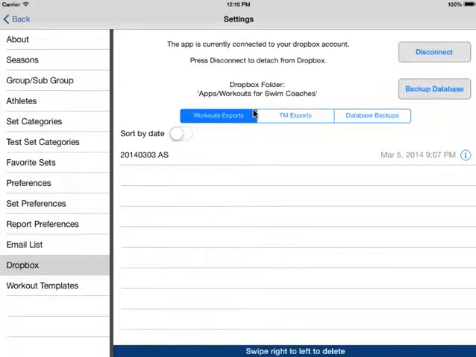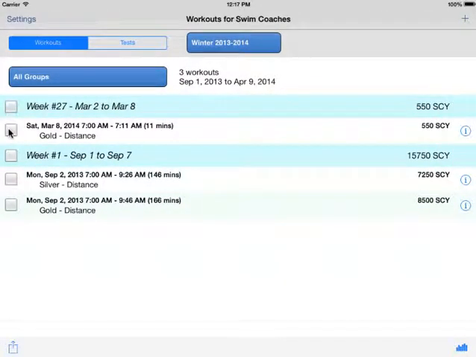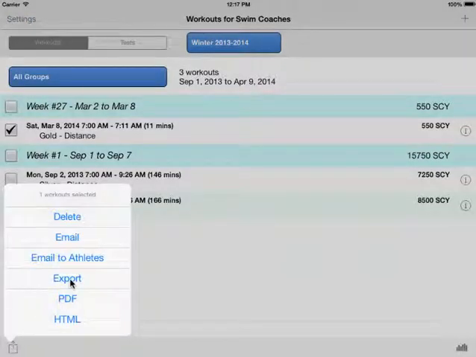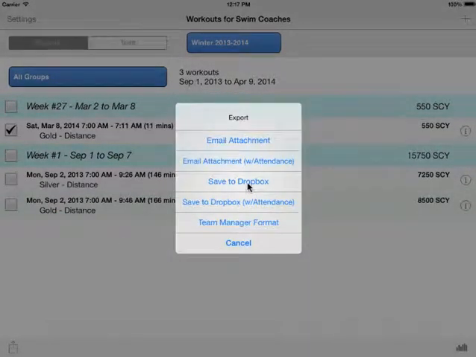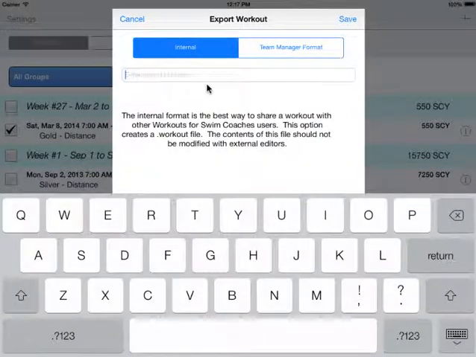So once you're connected to Dropbox, you see the contents of your Dropbox, and there's three types of files that we basically can store or see from this view. The first is export. So if I've gone out, and let me just go back and select a workout here, and we've seen this in another video, but let's say I go out and export that file. I can choose a Save to Dropbox option here, and when I do that, it gives me an option to specify the file name.